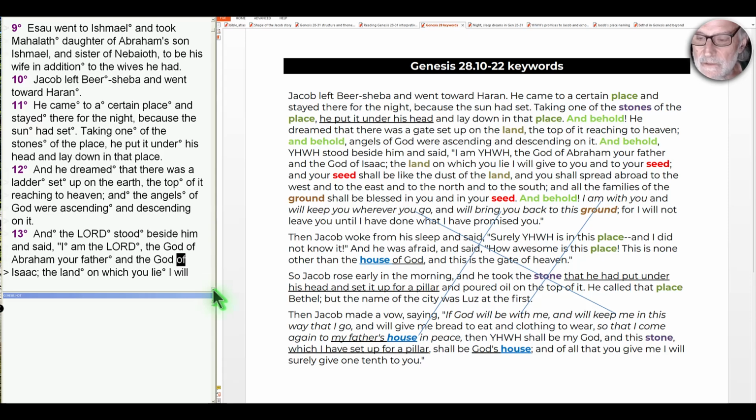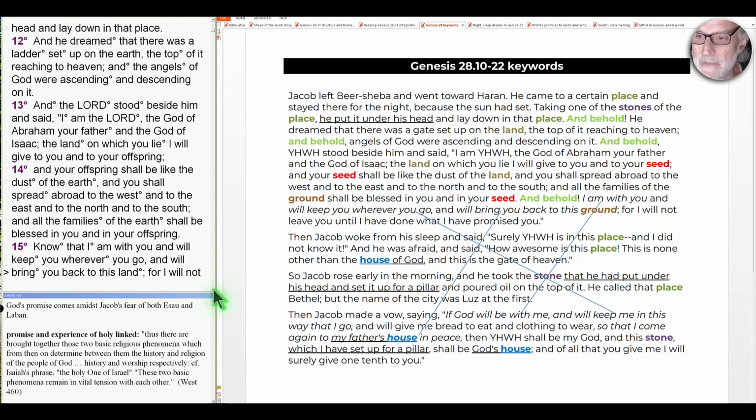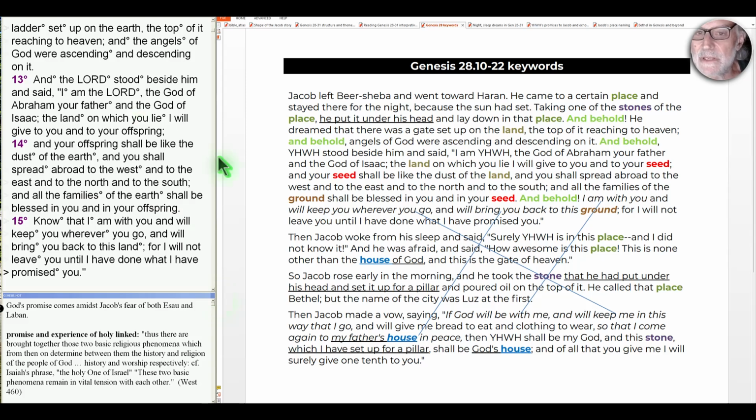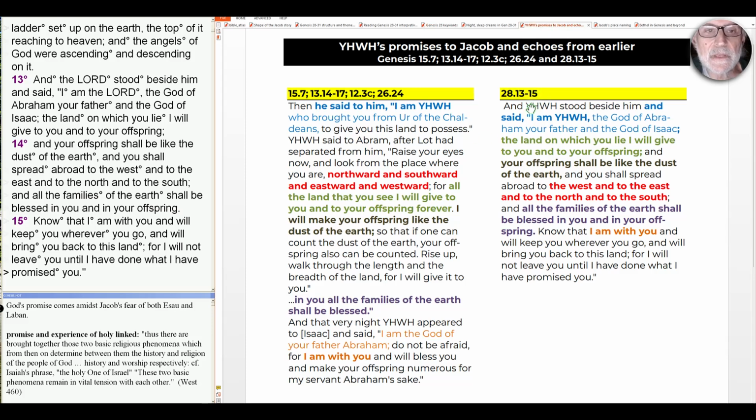So let's go down a little further and hear what the message is that Jacob hears out of this image here. And as we do, I want to note that what we're seeing on the right side of the screen in this column is the exact verbatim of what we see over here in the biblical section. But what we see here is a pastiche of verses, not in the verse order in the book, but in the verse order of what we see here, showing as close as I could the parallels to what was offered to Abraham and what was offered to Isaac from the voice of God, whether that's Yahweh or Elohim.